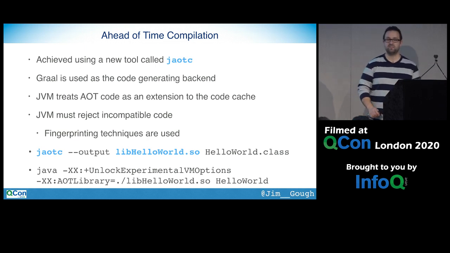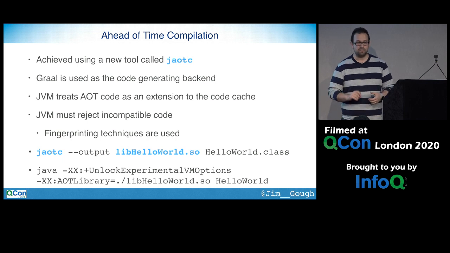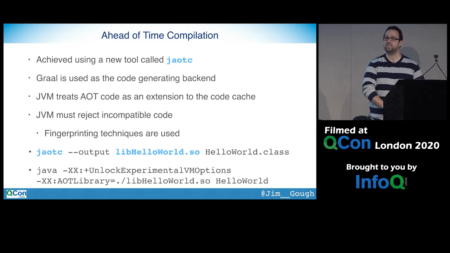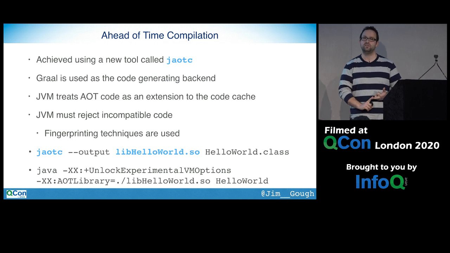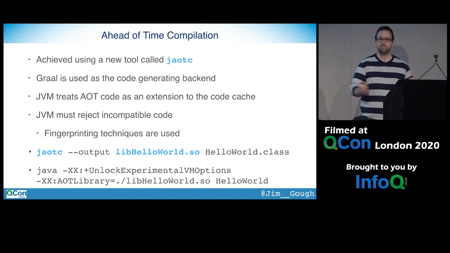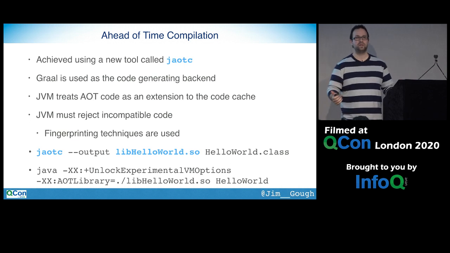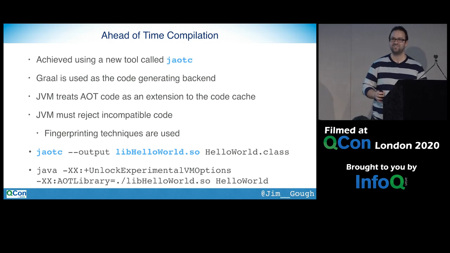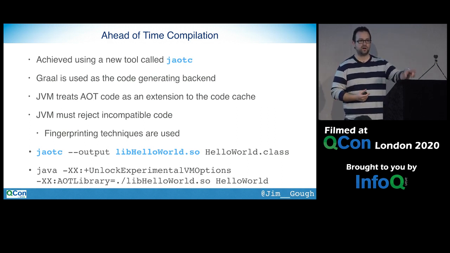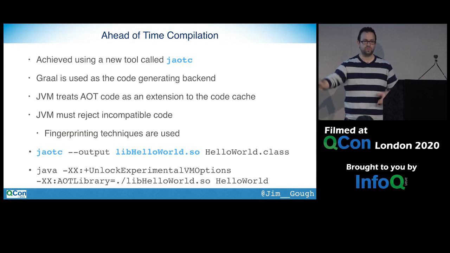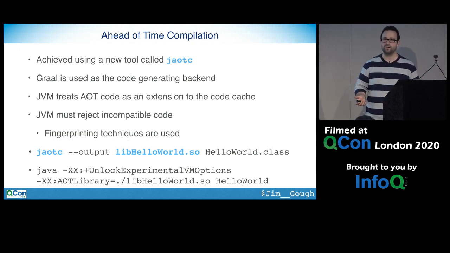Okay? Now, this slide makes it look really cool, and that works fine. But when you compile these things, you usually have to indicate what VM you're using, what GC you're using. That's one option, and you have to supplement it with other flags that you have at runtime. So there becomes a really big potential inconsistency between what you compile and what you run. The first thing we think is, well, that sounds like javac. Where's my build tool? And actually, build tool support for this is not there yet. If you wanted to compile this module but run the JVM as you normally would, there's no Maven plugin that does that.